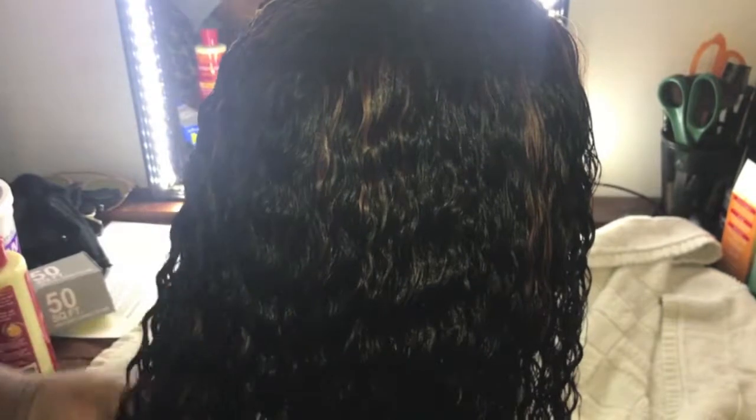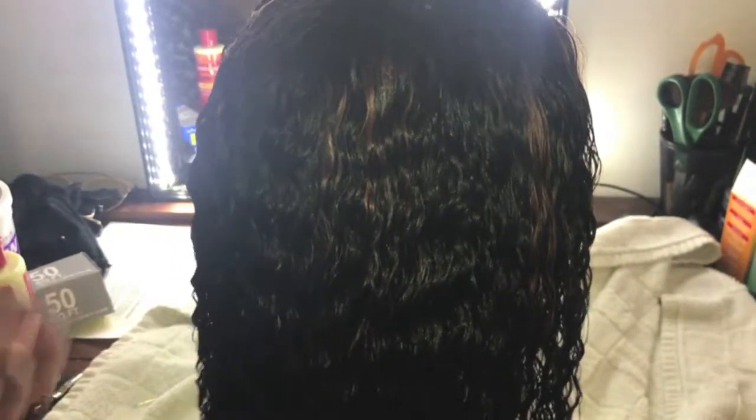So, this hair I've had for a month now. I've been uploading every Monday videos about me customizing this wig to my liking. The last video I uploaded was me highlighting this hair — putting some goldish, blondish highlights in it — but I did not like it, so I went ahead and did a red color. You can't really see the fullness of the red because the hair is wet, but this is more of my touch.